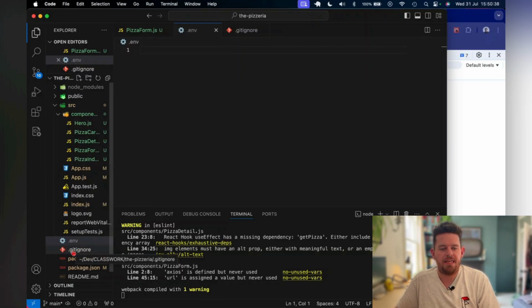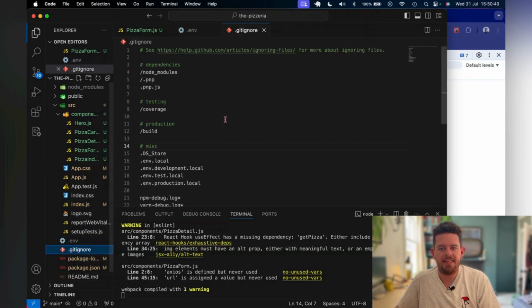We need to go into this .gitignore. All a .gitignore is, we're telling Git, hey, don't bother tracking any of these files. When I say git add, I want you to add everything except what's in here. So, for example, our node modules don't get pushed up to GitHub because these could be gigabytes in larger files. There's no point in having them all sat on the server when we can just do npm i and it will download them all for us anyway.